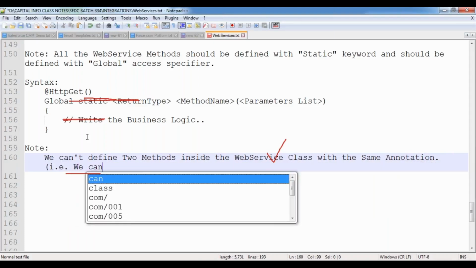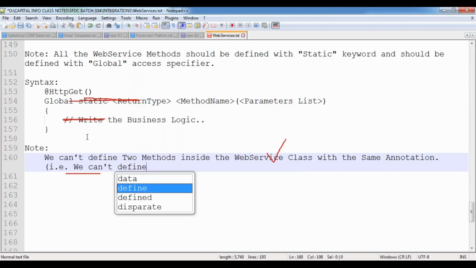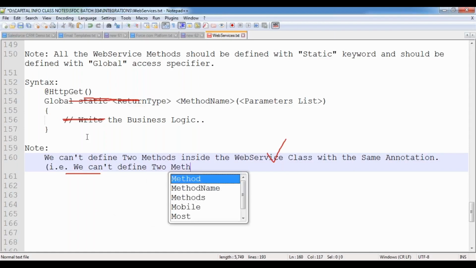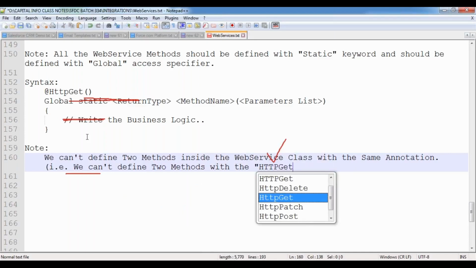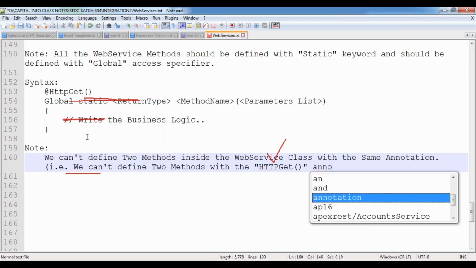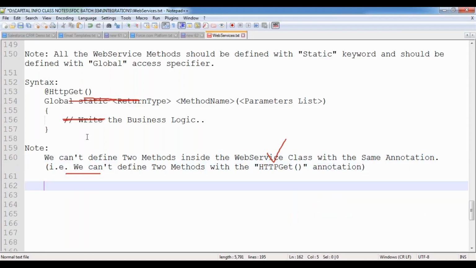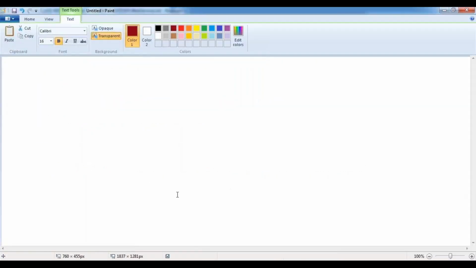That is, we can't define two methods annotated with HTTP get, like HTTP put, HTTP post, also anything. We can't define two methods with the same annotation. That is a fundamental rule we have to follow. Now here in this case, we are going to be indicating this.